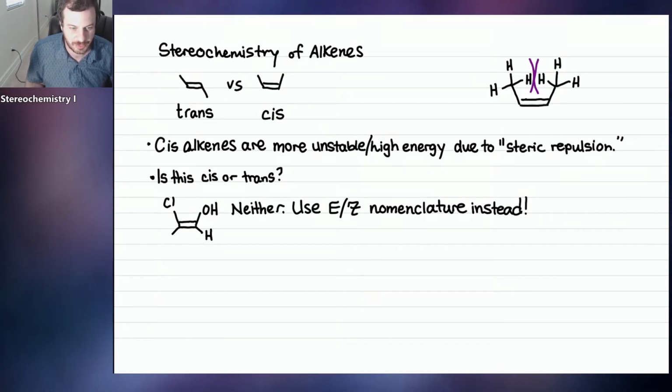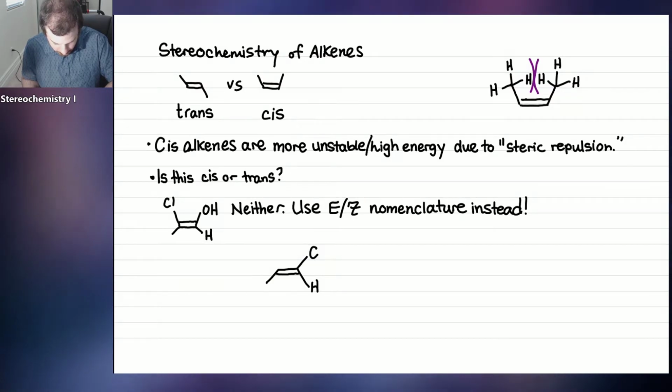Let me show you how to use EZ nomenclature, and I think this is a lot of fun because it's kind of like one of those shows where people get eliminated and get to go home. I'm so sorry, you're chopped, that kind of thing. Okay, so let's see who's going to get chopped in this competition. I'm going to draw my alkene again down here. H here, a chlorine and OH on this side, and a chlorine on this side. What you want to do is split your alkene into two teams, team 1 and team 2. I'm going to draw a dotted line right down the middle, and then we're going to have a competition on each side of that dotted line.